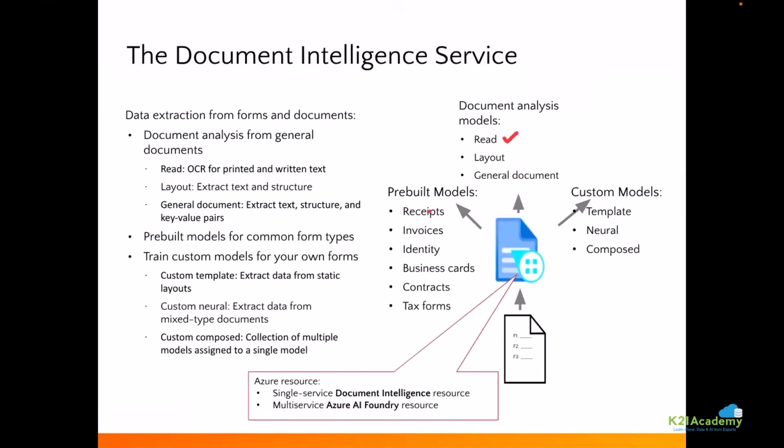Apart from that, pre-built models in which we have receipts, invoice, identity card, business card, contract, forms, a lot of different kinds of document text forms, 100 types of different text forms are there. So for each and everything, we have detailed pre-trained models. But we are interested right now to ingest my PDF in this, which will extract the raw text data for my given resume, right?